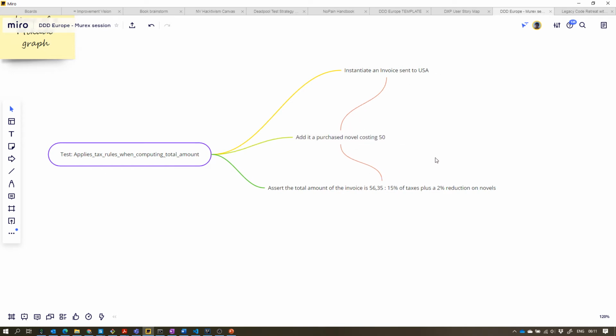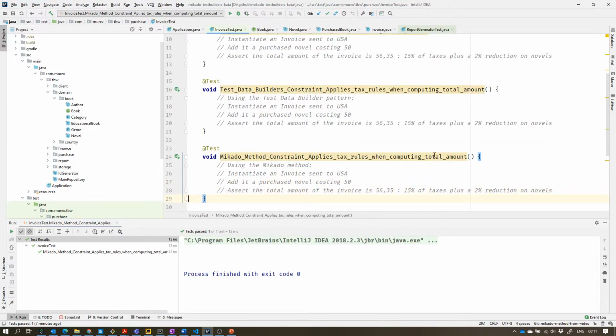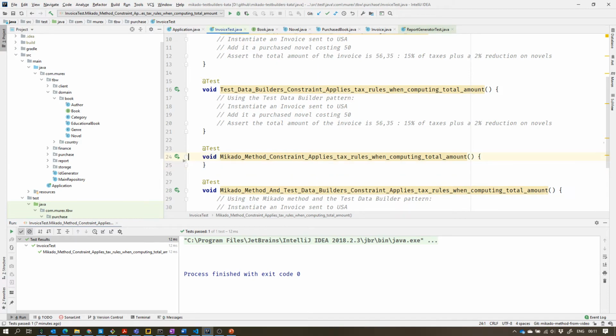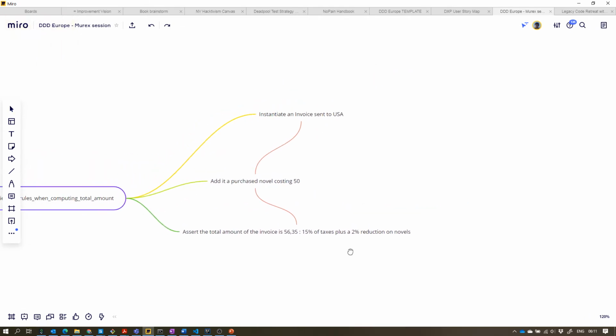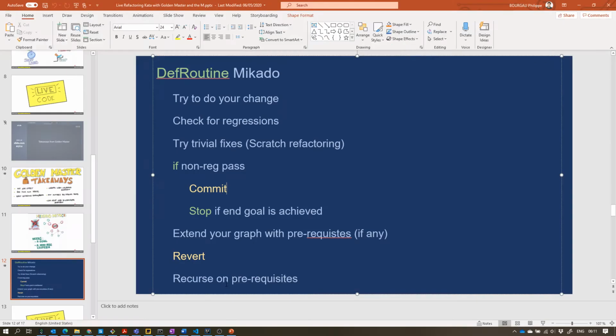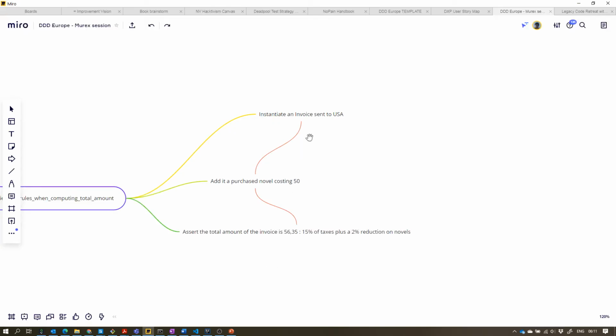Now that we've captured all this, we can just remove this. It's not necessary anymore. If we look at the algorithm here, we just extended the graph of prerequisites. There's nothing to revert, and so let's recurse on a prerequisite: instantiate an invoice sent to USA.